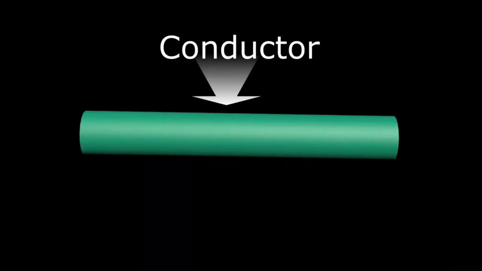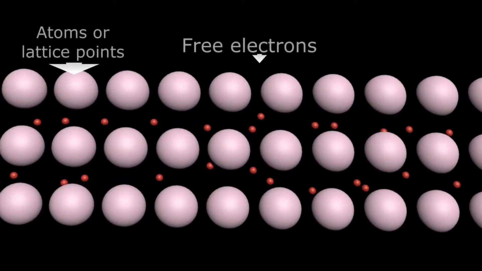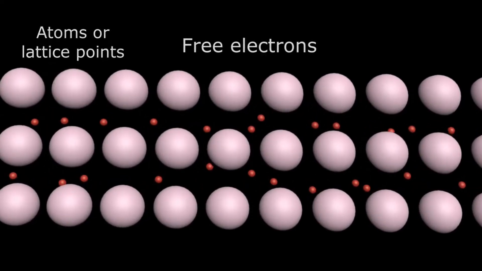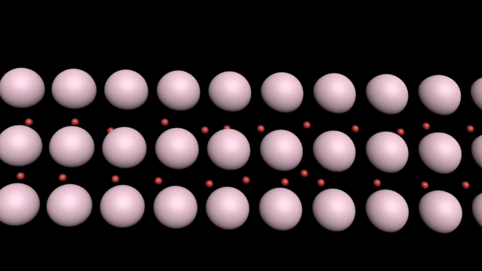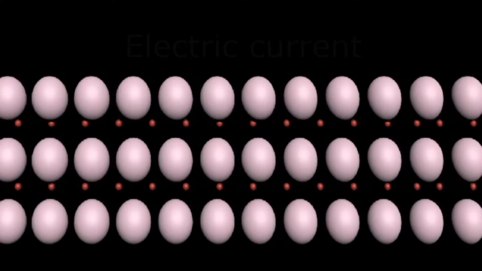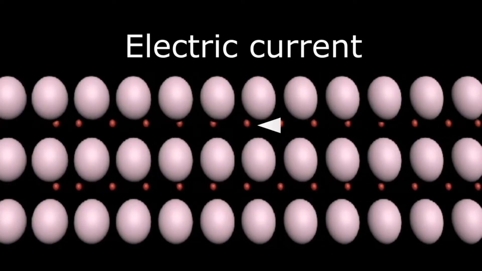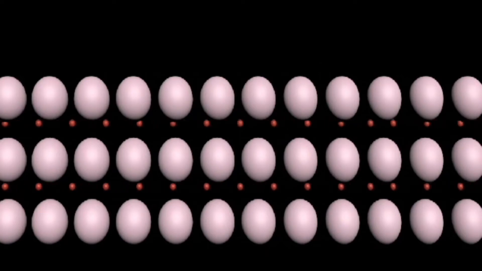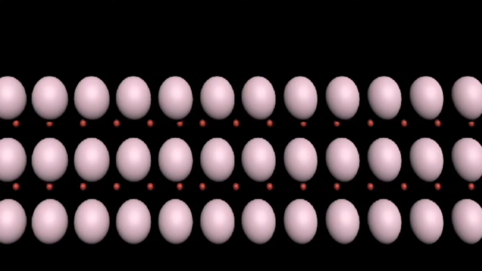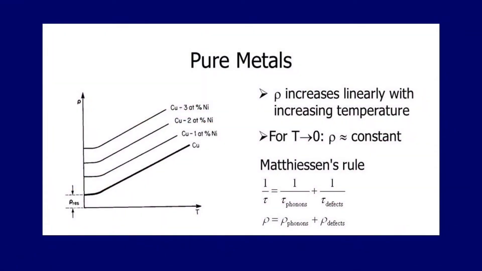For ordinary metals, referred to as good conductors, resistivity decreases with decrease in temperature. This is because as the temperature decreases, the lattice vibrations get decreased, reducing the scattering of electrons and thereby facilitating electrons to travel faster through the lattice. Thus, lesser the scattering at low temperatures, lesser is the resistivity. As we reach 0 Kelvin, we still have a non-zero resistivity, which is referred to as impurity resistivity, well known by Matthiessen's rule.